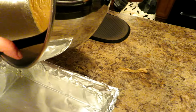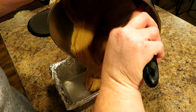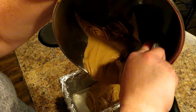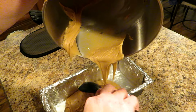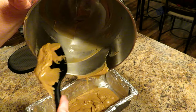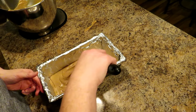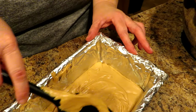Now you want to work quickly, scrape it into your loaf pan because it can harden very quickly at this point. And it smells wonderful. Smells great. Smells like caramelized, like, I don't know. Earlier it smelled like IHOP. Hot maple syrup. Now you want to spread it around in your pan.